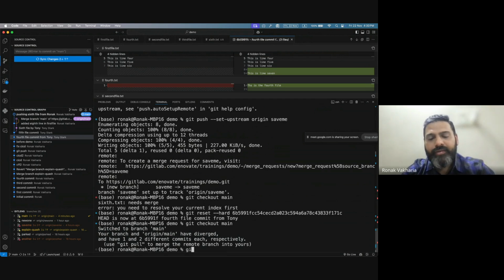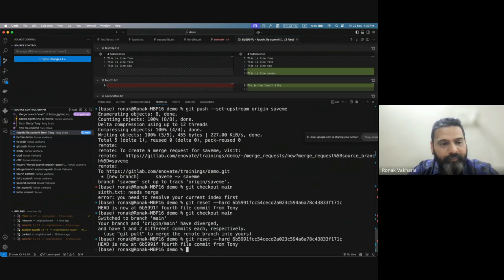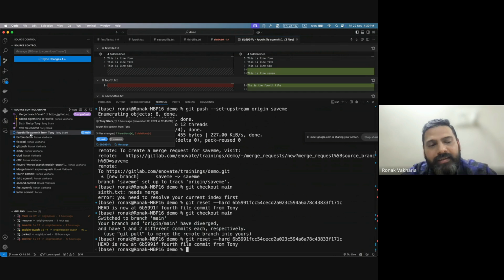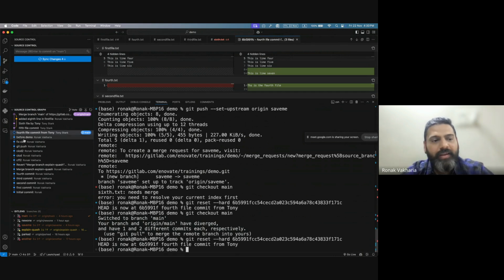So here, if I just do git reset --hard to this commit ID, now my main is over here and it is clean. Whether I want to accept these changes or not depends on me, but the main branch that I have right now is clean. This is how you can come out of any particular issue.